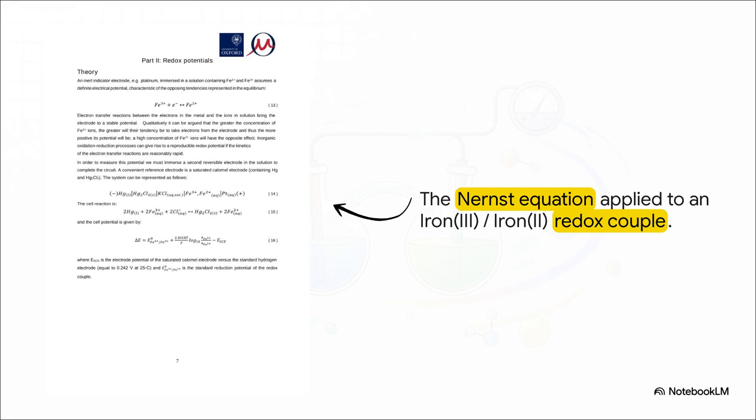Take a look at equation 16 down at the bottom. It shows that the overall voltage of a cell isn't just static. It's directly tied to the ratio of the chemical activities. In this case, it's the ratio of iron 3+ to iron 2+ ions floating in the solution. As an oxidation-reduction reaction progresses, and those concentrations inevitably change, the voltage literally shifts dynamically right before your eyes.